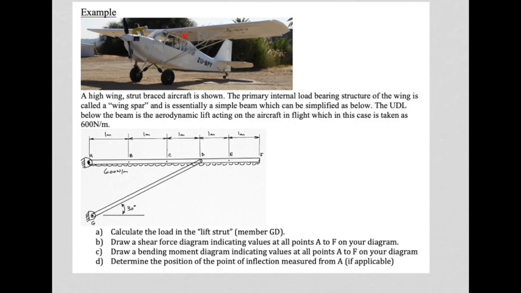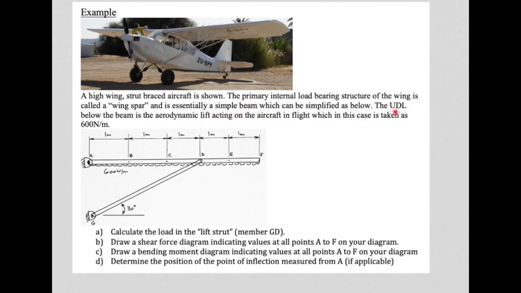It is to do with an aircraft wing, which essentially is a beam. You can't see it, it's inside the wing, but there is a beam which is the primary structure supporting the rest of the wing. So if you look at it in side view, there is the beam, or the spar as it's called in an aircraft. And in this case it has an external lift strut, which we've drawn as a two-dimensional tension member over there. And you are given dimensions, and you are told to treat it as a simple beam.